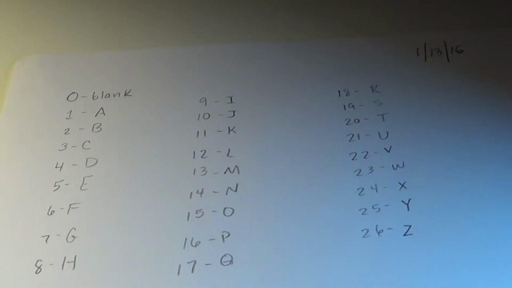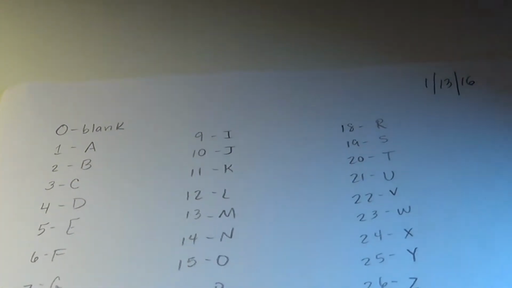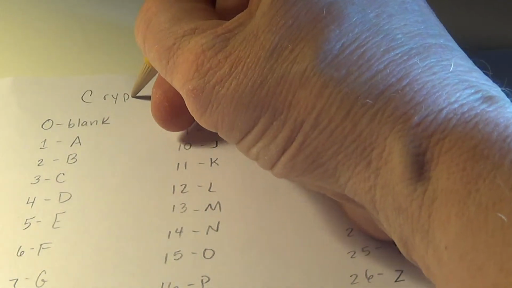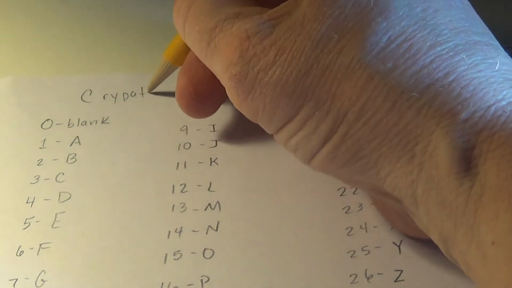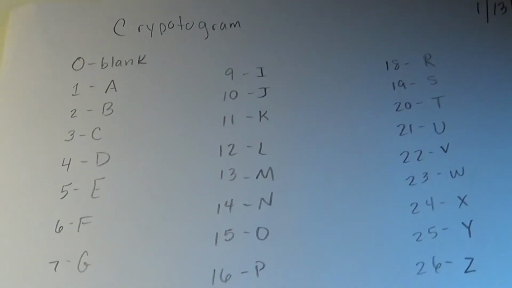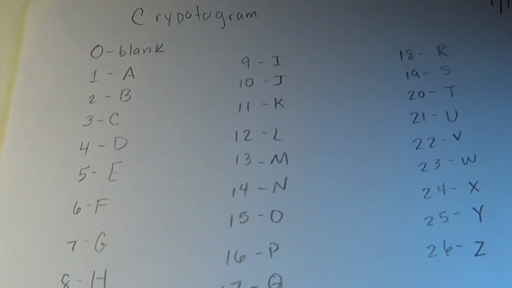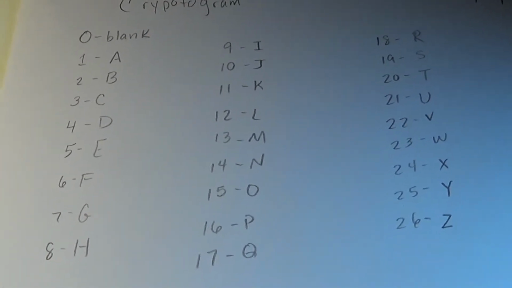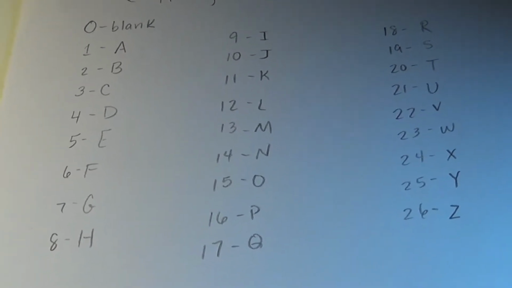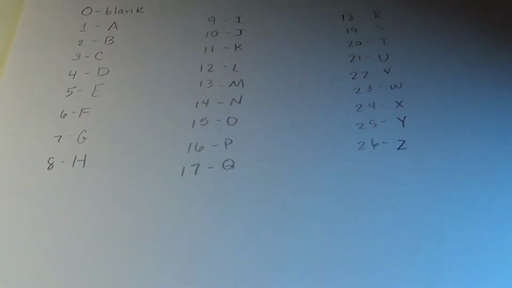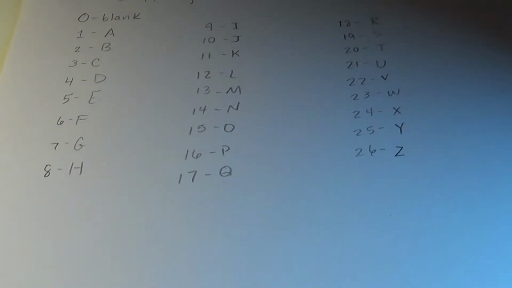We're going to look at making a cryptogram, a coded message using matrices. To do that, we're going to call the space between words 0, representing the blank between two words, and the rest of the letters we're going to assign a number to, from A equals 1 down to Z equals 26. To continue making our coded message, I am going to come up with a message that I want to encode.